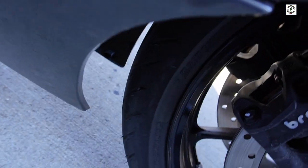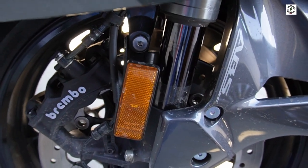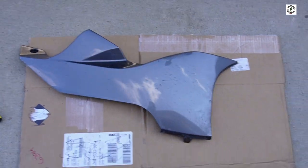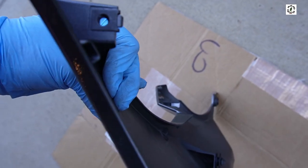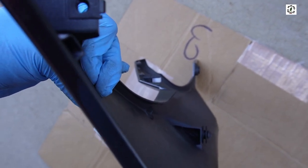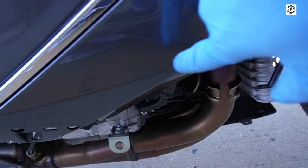I got that center under cowling off — that was a little tricky. I had to get the right lower panel loose by undoing this bolt here, which is a 5mm bolt, and then pop that out. It'll probably be a good time to clean that while it's off the bike. I went ahead and took this little Phillips head screw off right there, which holds a tab for that lower center cowling. You've got to be real careful pulling these tabs out — support the upper piece while you pull the lower piece so you don't crack your ABS.